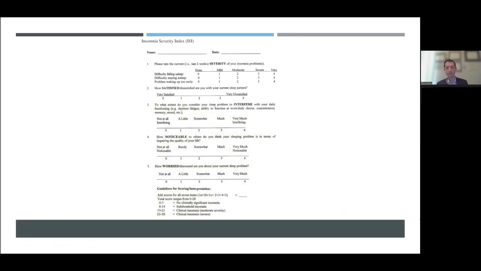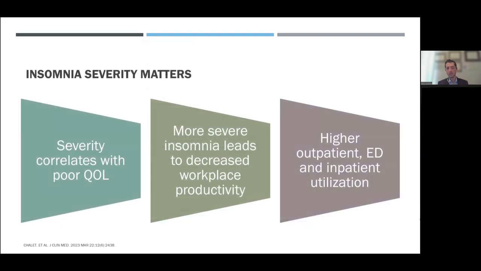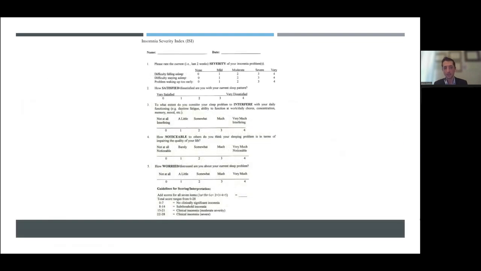So this Insomnia Severity Index questionnaire is a very helpful questionnaire that helps us understand the severity of their insomnia, because that's really important in determining how impactful it is on their quality of life. We do this questionnaire sometimes to assess patients depending on what they're there for, along with the Epworth Sleepiness Scale. The STOP-Bang we typically don't do in sleep medicine for sleep apnea. That's typically done by people prior to referring to us in sleep medicine.